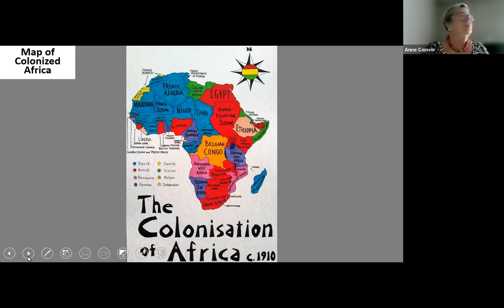You now have borders, and you can see it's really very obvious with the colors here. What you see in blue, including Madagascar, is French. All the red is British. Pink is Portuguese. Blue is German. And that's only until the First World War, because then it will go east, for example, part of this is going to go to Belgium. Rwanda only will become part of the Belgian colonies as a retaliation against the war. Spanish, very little, just Spanish Sahara, which is going to be taken over later on. Italian, just Libya, they put Libya and Somalia and Eritrea. Belgium is the Congo, and then independent, what is now Nigeria and Ethiopia.